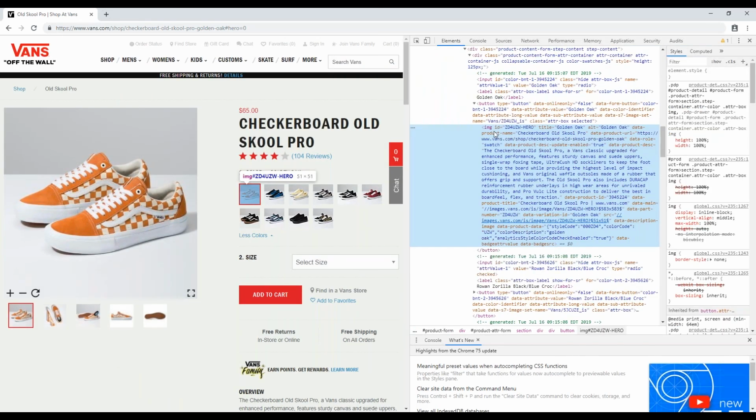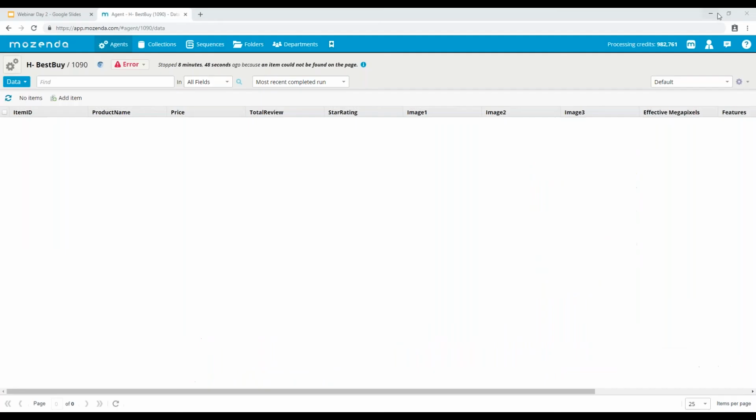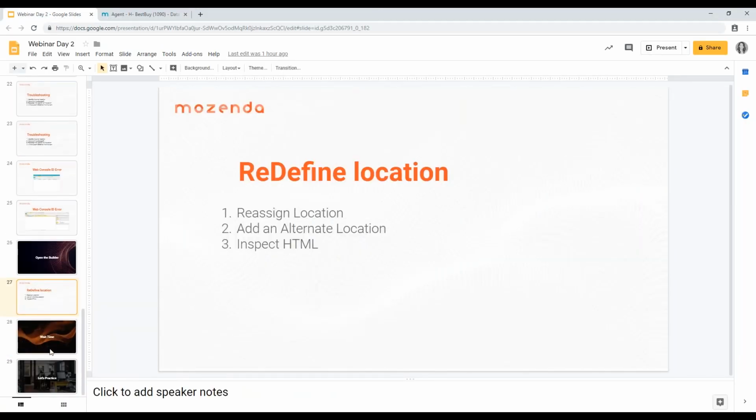the top of each one of those images. If I inspect this in the HTML, it's likely that I will find those colors, that name listed here. So I'm going to go to the button, and it looks like it does have the color listed right there for Golden Oak. So when it is a little bit behind the scenes, tomorrow when we talk about XPath, we'll talk about how you can select to view the text of an item that you have selected versus writing a path there to say look for anything that says color and be able to select that information. Great question. Feel free to chat in anytime during our presentation.